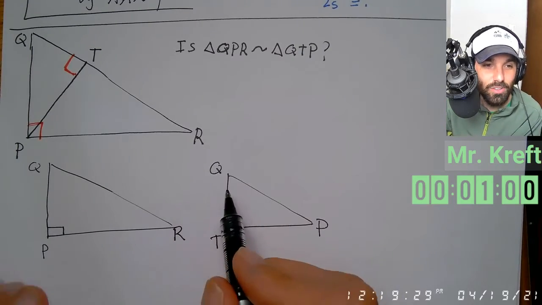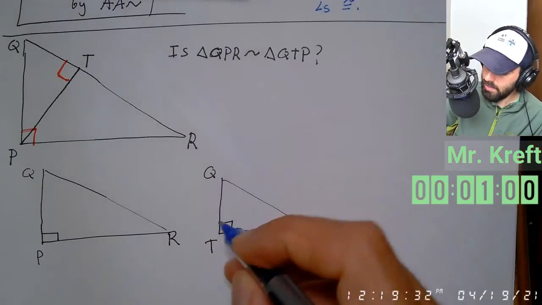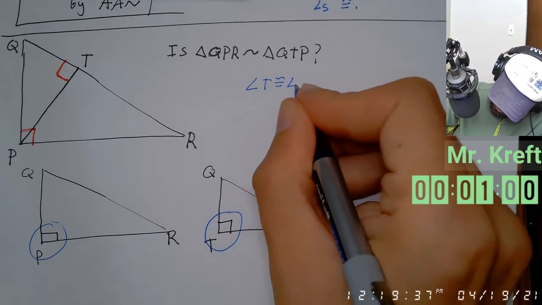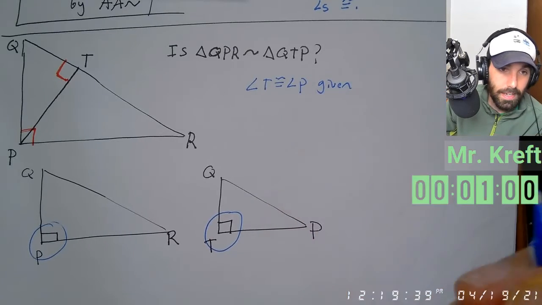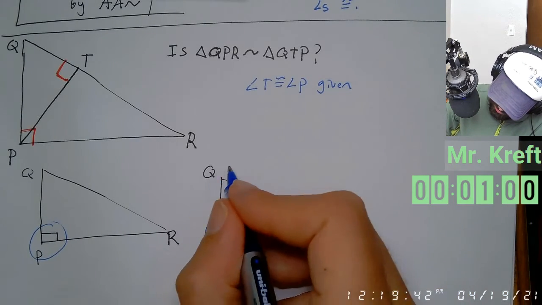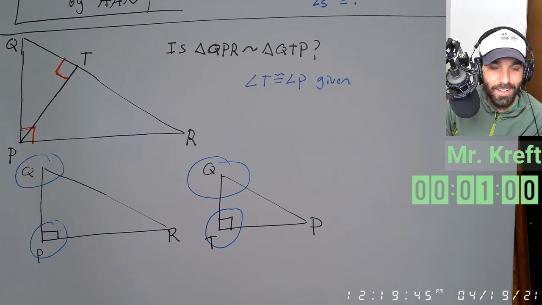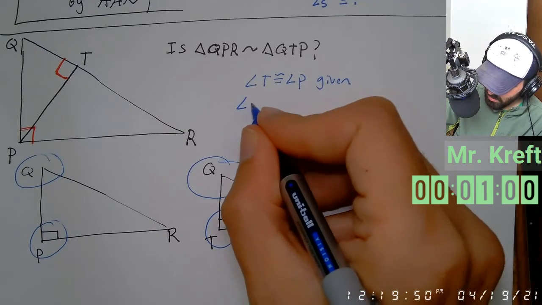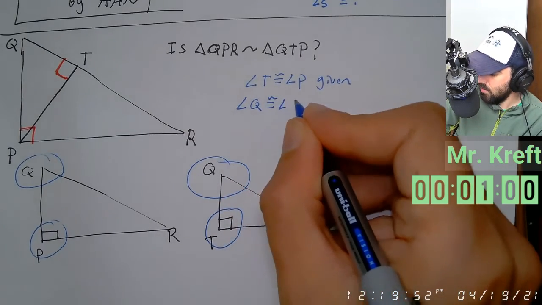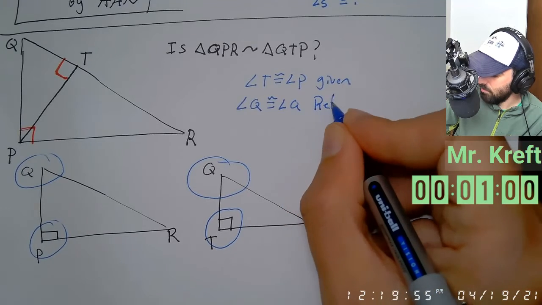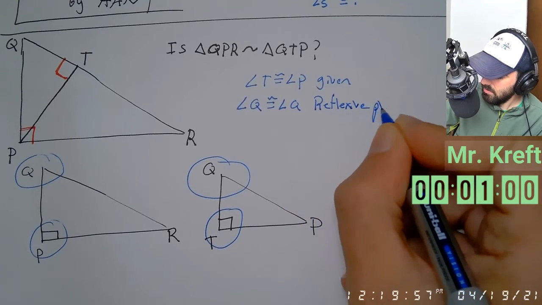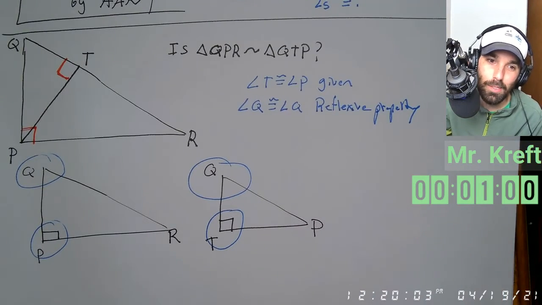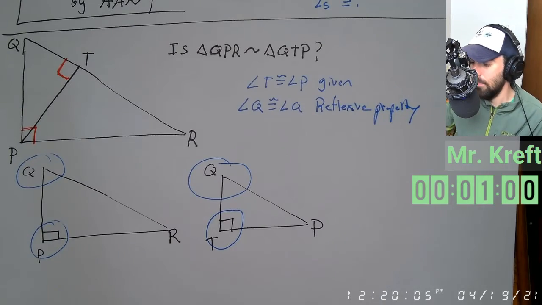Okay, so because now when I look at this, what do they have in common? They have in common angle T and angle P, right? Right, that's given to us. They're both 90 degrees. But then take a look at this. Angle Q and angle Q. Right? They're overlapping again, aren't they? They're on top of each other. So angle Q would be congruent to angle Q by the reflexive property. Okay, so really tricky with that overlapping, right? We're going to have to keep practicing that and going from there.